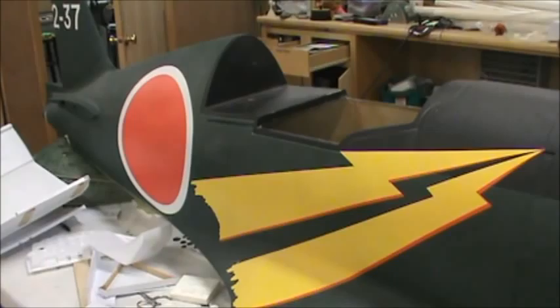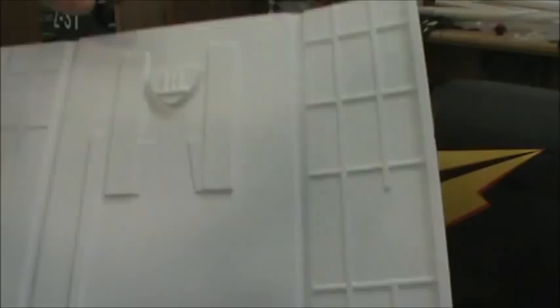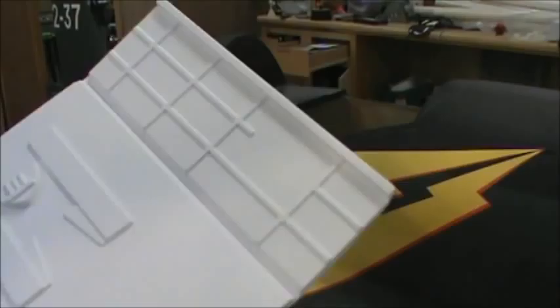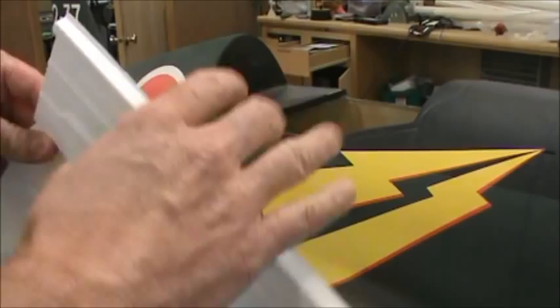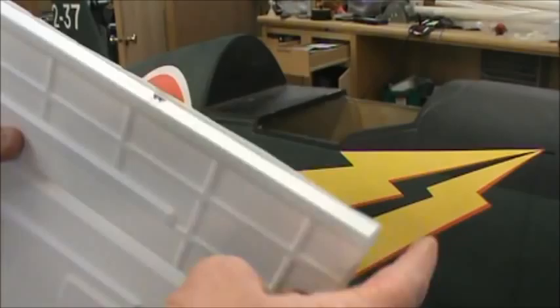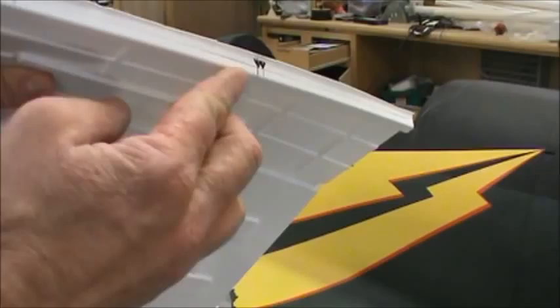Okay guys, here we are back at the Raiden. The basic cockpit is all complete. I'm going to show you how to get it prepared and then paint before the final install. When you get your cockpit, it's going to be one solid sheet of the floor and the two sides. Most of it will be rough cut, then you have to bring it down to about an eighth inch all the way around. I'm going to show you how to cut the sides — along the top rail where it would fit along the top rail of the fuselage.